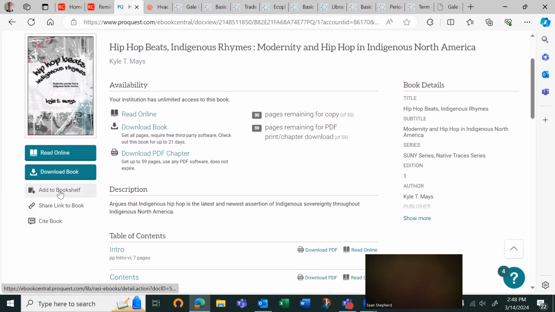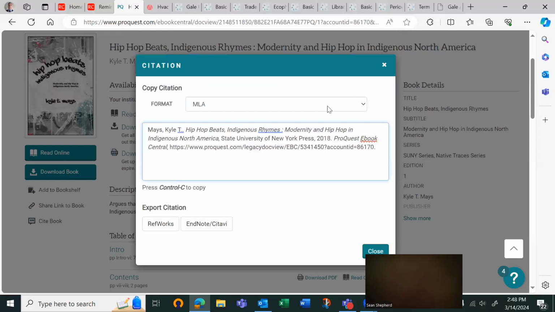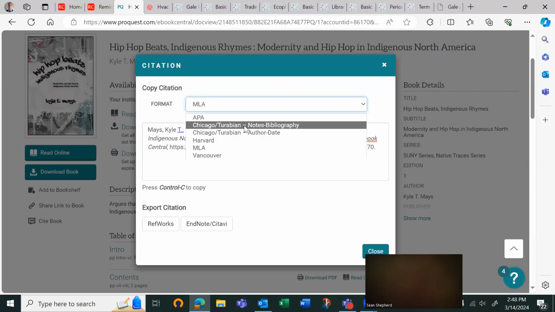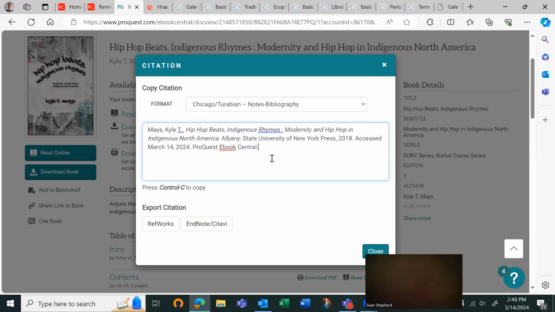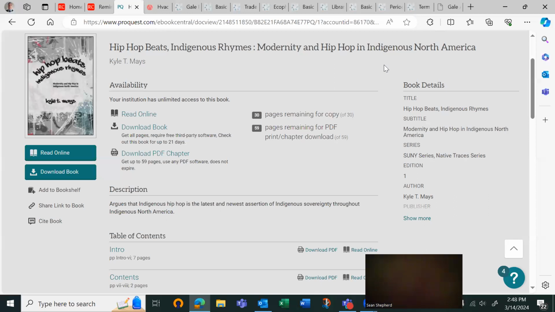You can add it to a bookshelf, like create a little virtual library if you want, and collect some of these books and save them in here. You can share a link to the book and that citation tool, just how it appeared in the Gale databases. You can pull it up how it should appear on your citation page. If you utilize any of the ebooks, you can cite them.